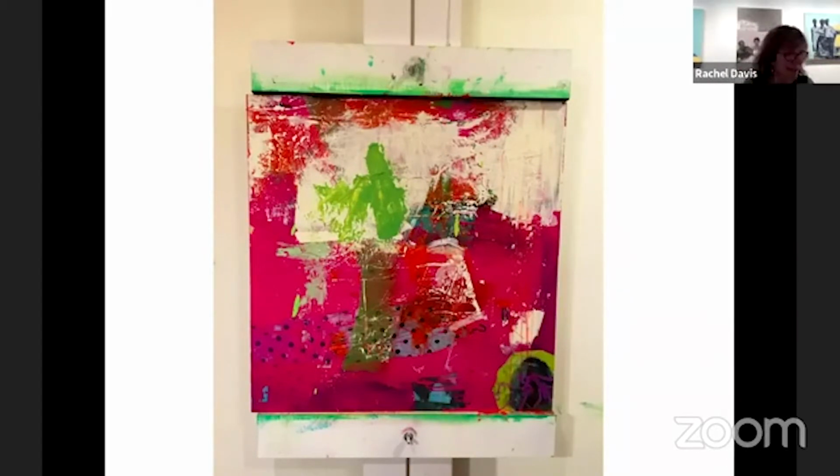So Bibby, I think you've got these, right? Yeah, so my question to you is, when you started this, did you have the intention that a figure was going in there, or did you start it as a mixed media piece and then decide, oh, I'm going to throw this aside and make it a figurative piece? What was your process here?